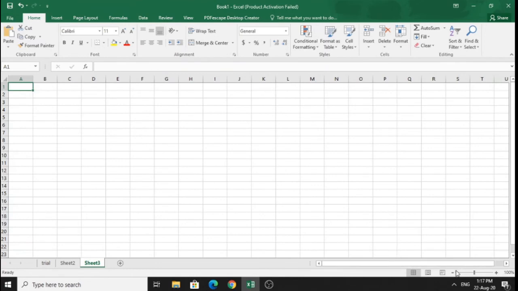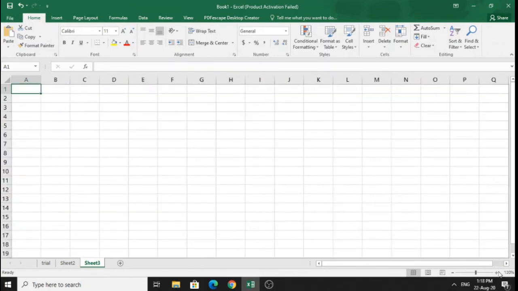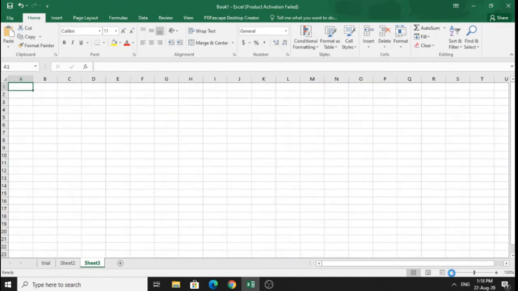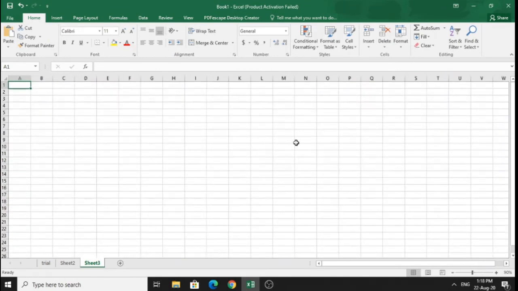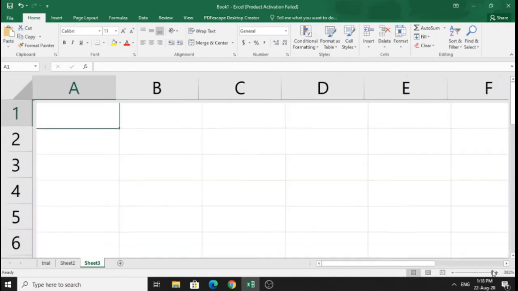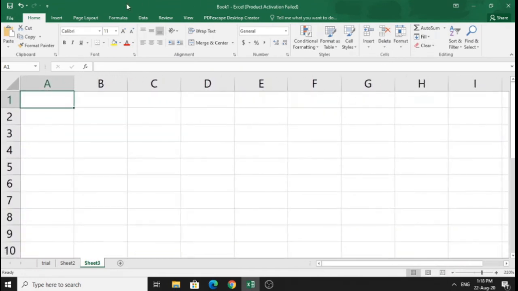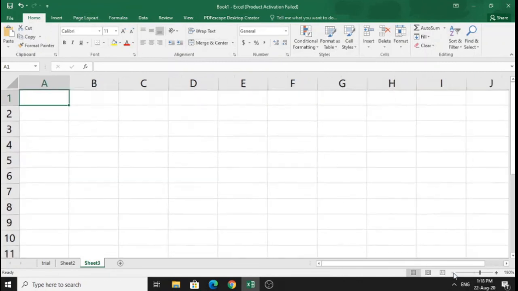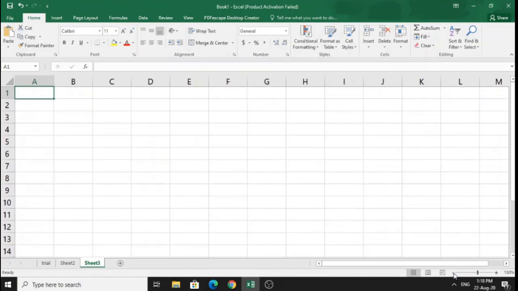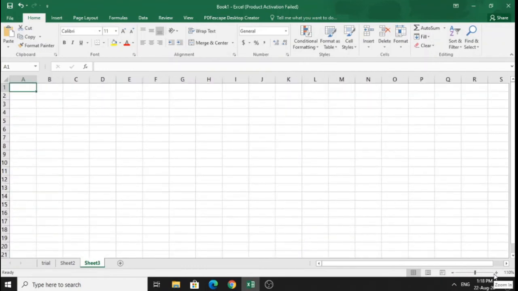Moving downward, we have the zoom in and zoom out buttons. If you click on the plus zoom in button, the spreadsheet gets zoomed in, and similarly if you click on the zoom out button, the spreadsheet gets zoomed out. If you notice, when you click on zoom in or zoom out, only the spreadsheet gets zoomed. Our ribbons and tabs remain the same. Whatever your zoom position is, your Home tab and all the ribbons and tabs remain the same, only the spreadsheet gets zoomed.